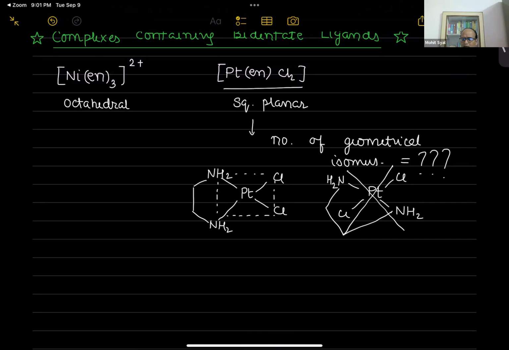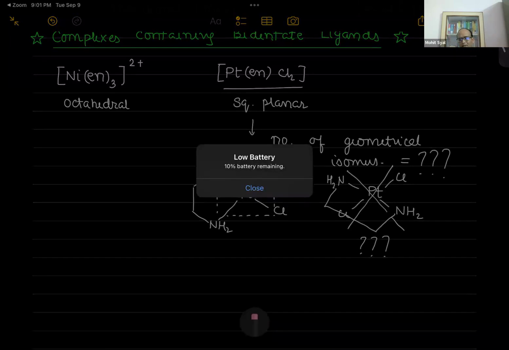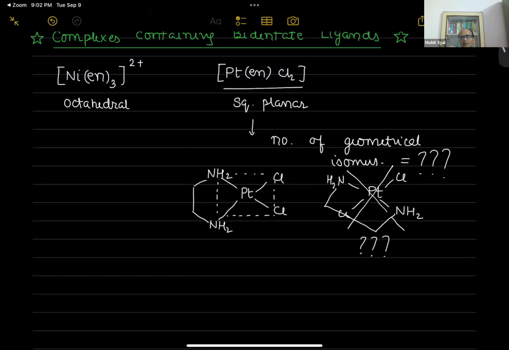Getting my point or not? Is this ring possible? Aisha, Marwa, Jesslyn, tell me. Is it possible or not? No, sir. Though I have drawn it by drawing a bigger line. Okay, you can see. But practically, we know that it is not possible because that distance is going to be very large, and it will not be possible for the ligand to connect.